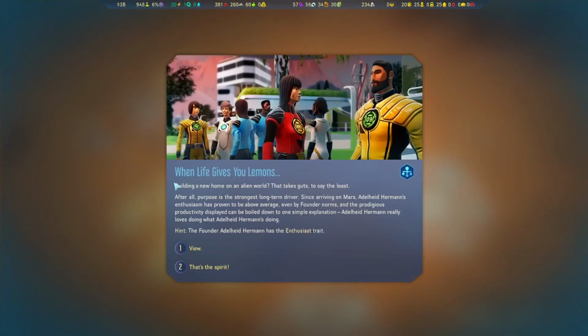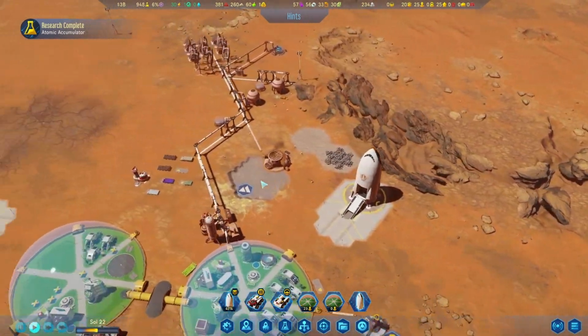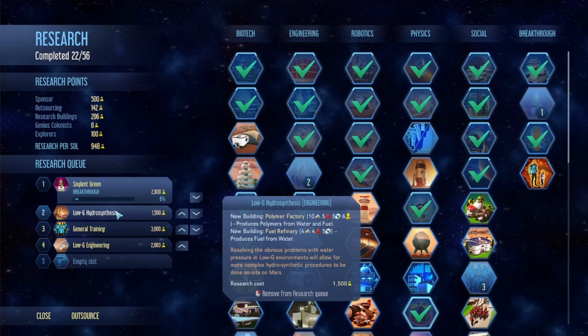All right. Building a new home on an alien world, that takes guts to say the least. One of the founders has developed the enthusiast trait. Well, that's great. That's much better because that's a good trait. And they'll gain traits, positive, negative ones.